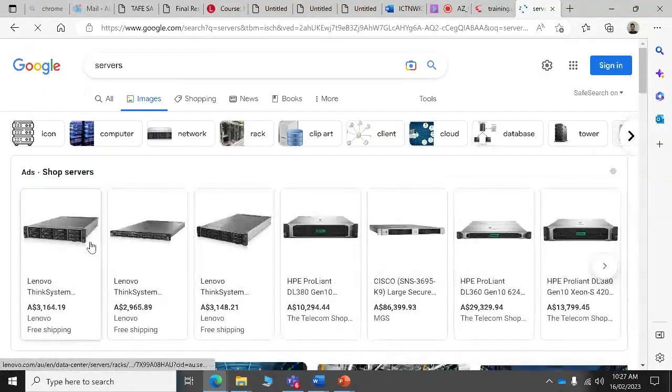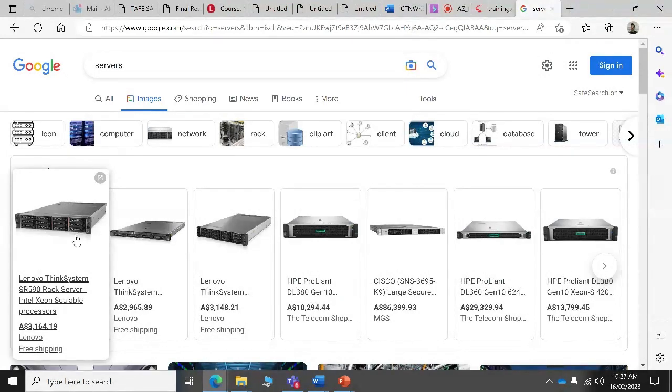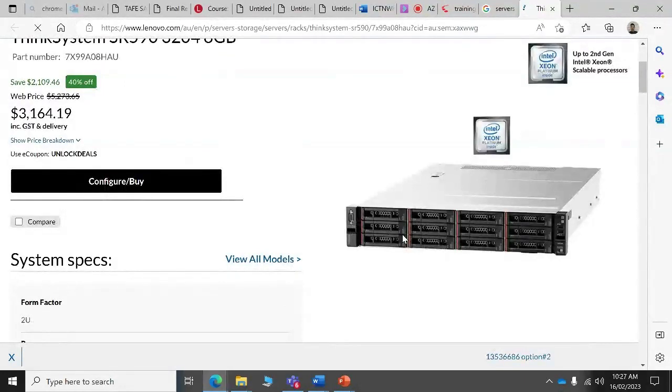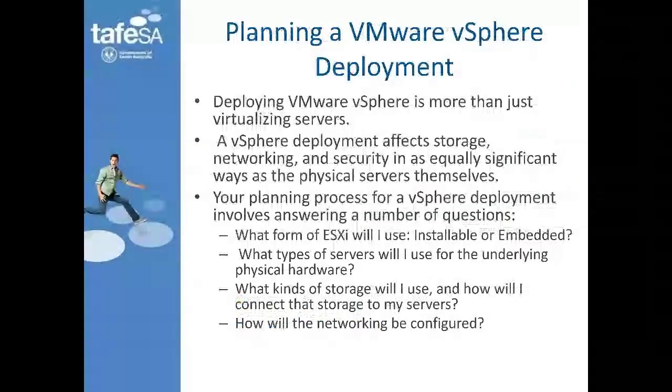Now just normal servers. This is a typical normal server, and this is taking up one rack RU. These are hard drives. Actually, this is 2U, so this is taking 2 rack units. This is one server. You can see that's $3,000 something, but that's one of these ESXi servers, whereas the blade server just then is 16. You know what I mean? So it depends on what your situation requires. That's a question you have to answer.